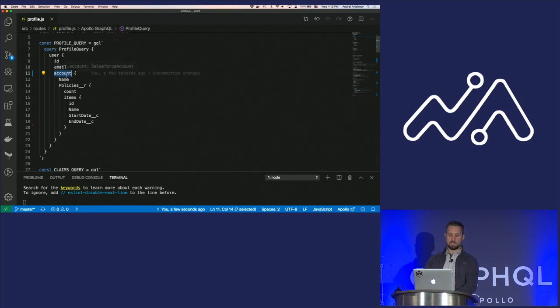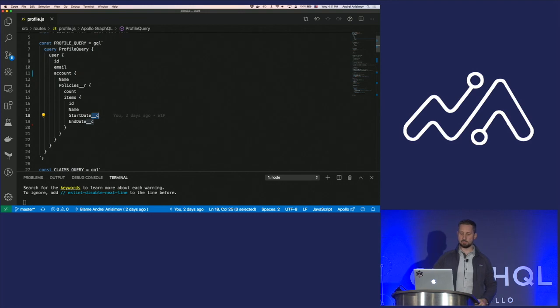So account is the relationship that looks directly inside of Salesforce, and it takes data from there in real time. And then it automatically interrogates the Salesforce data model, and it knows, for example, that account has a name field, and then it has a policies relationship, and policies is a table, and it has different fields inside of this table. The fields that have __c just mean custom fields that I defined. That's how Salesforce does it.